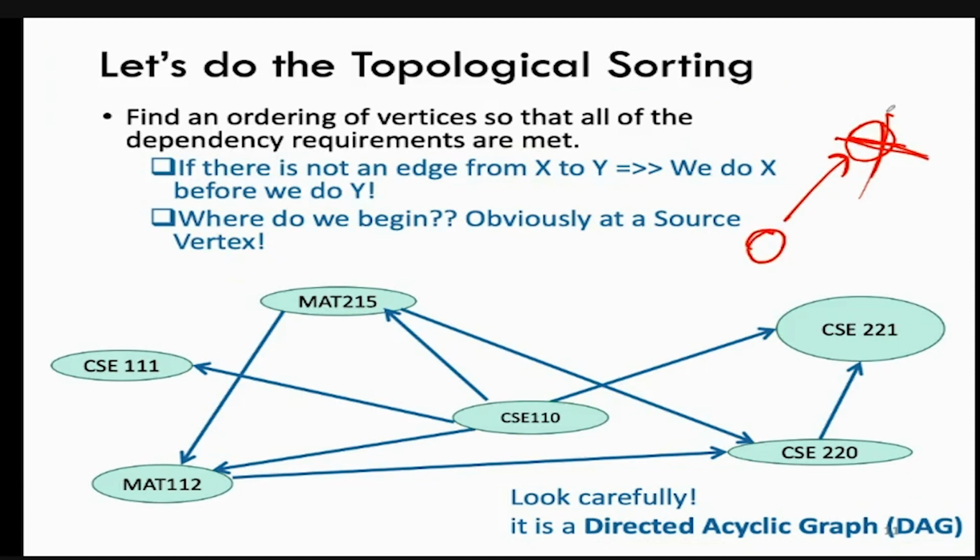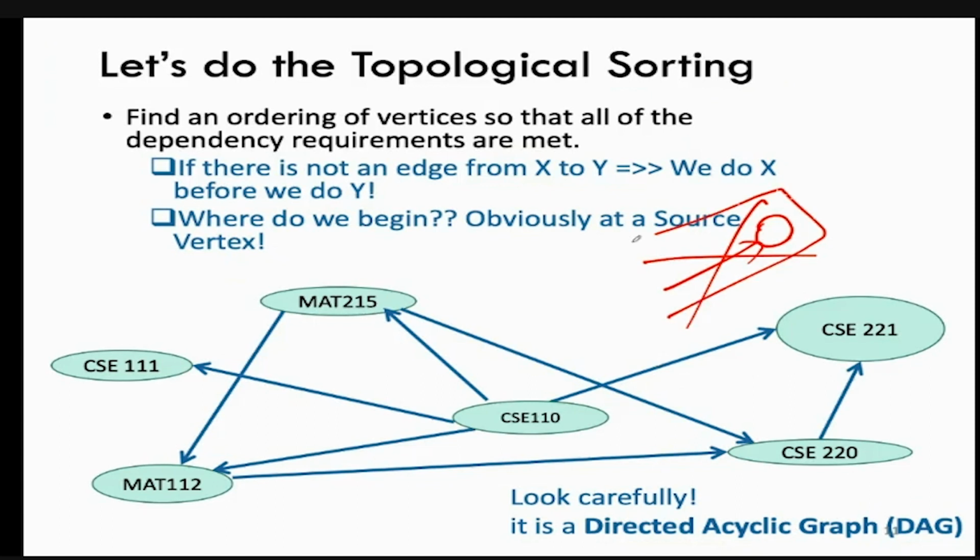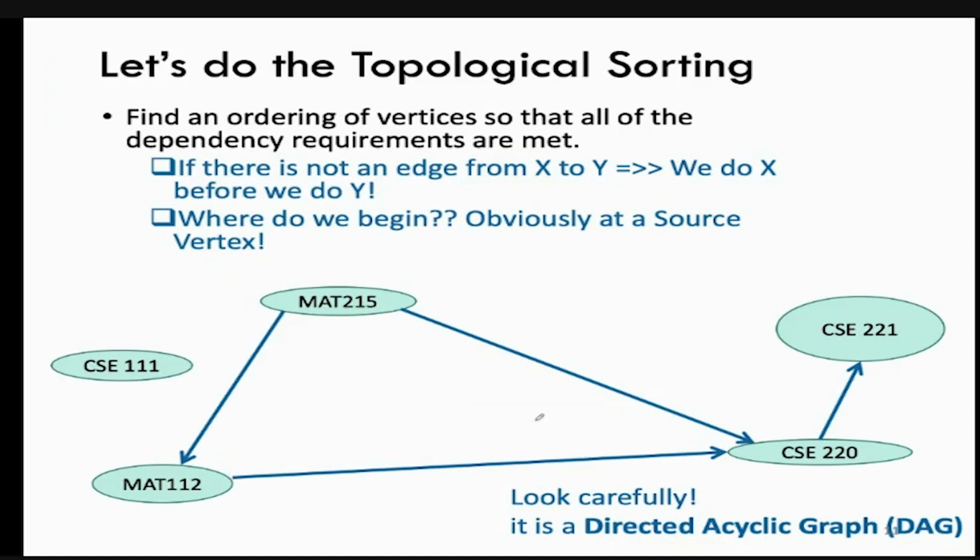So at the very first, we need to do some work which does not have any incoming edges. This is true for a source vertex, right? A source vertex only has outgoing edges, but no incoming edges. So this is a source vertex. We first need to start at the source vertex, so we will try to find what the source vertices are in this graph. We have only one source vertex, which is CSE 110, so we will start at this vertex.